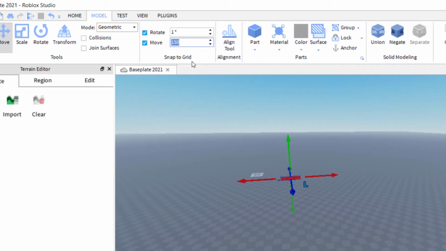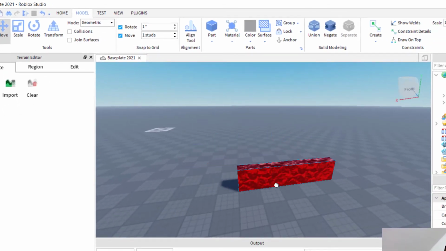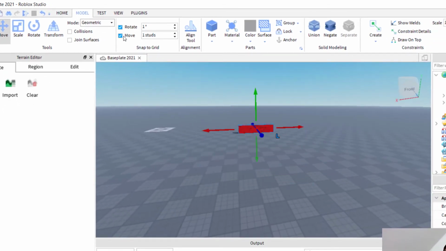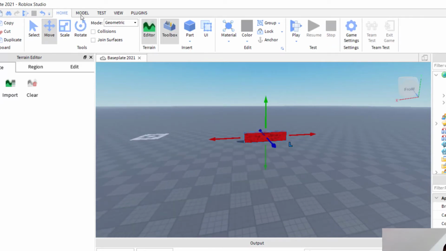So I'm going to go ahead and maybe if I make that 25, that's going to be lower. So now it'll move 25 studs at a time. So now I can start moving it around a little easier. But even easier would be one stud. So now I'm going to move it around at one stud, and that's going to go ahead and make it nice and smooth when it's moving around. So that's the main area that you want to look at for finding out how to move an item or an object.